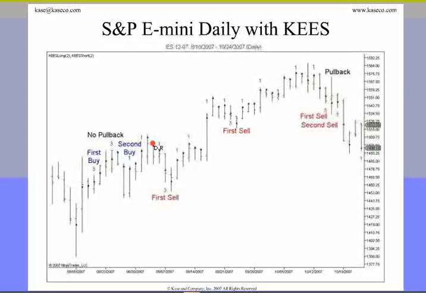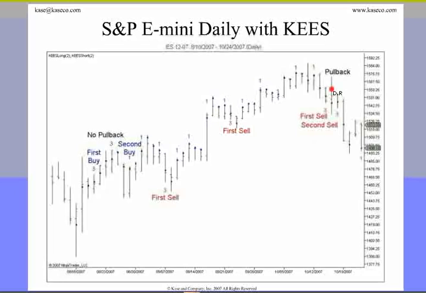The market is then falling. We took the second buy signal, got long. The market then falls. We get a first sell signal. But before we get a second sell signal, the previous swing high, which would have been where my dot is, is taken out by this bar, where my dot is now. So this is no longer a valid sell signal. The market continues higher, same thing. You get a first sell signal, move higher to take out the previous swing high, so we're no longer looking short. The market begins to fall, you get a third-class sell signal, and then a pullback.